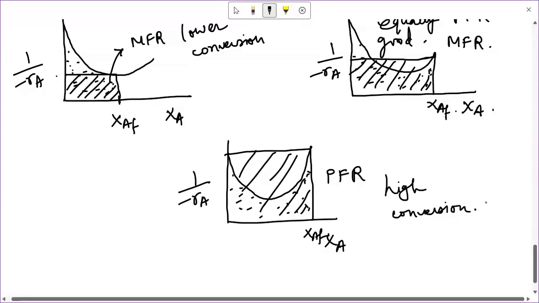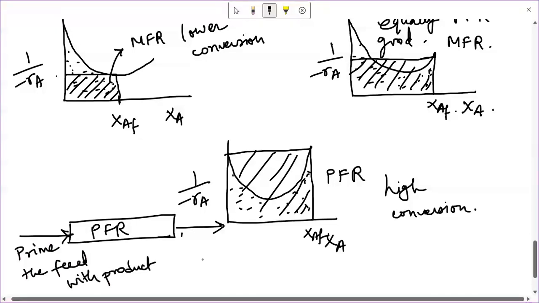I hope this makes sense graphically. This is how we interpret. But one thing you must keep in mind: if you have just a plug flow reactor, you cannot work with pure reactant, because in plug flow reactor we do not have back mixing involved. So through the length of the reactor, the reaction will not progress unless product is present. That is why you need to prime the feed of the plug flow reactor with product for the progress of the reaction.